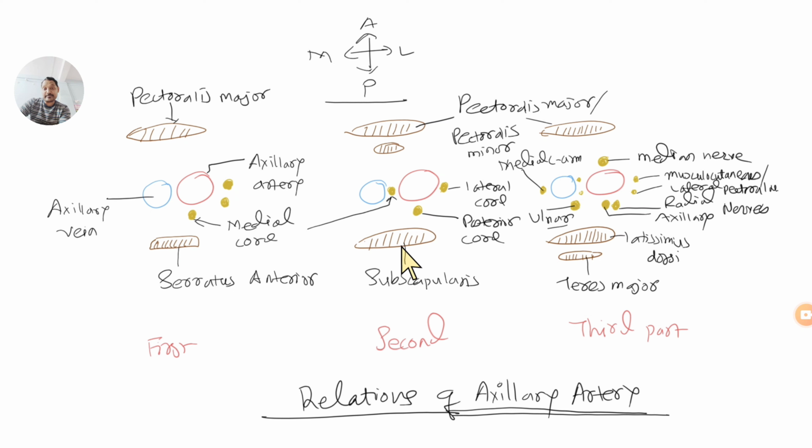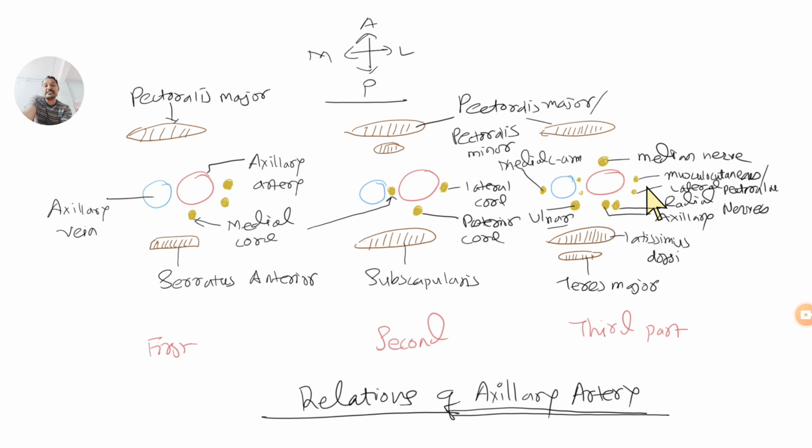The second part, the cord relation, is the easiest one and the significant one and the milestone one. Okay, second part, medially medial cord, laterally lateral cord, posteriorly posterior cord. That is that much easier. Now what is happening in the third part is just the splitting of these cords into a few branches that you have to mug up, that you have to understand in the brachial plexus. Posterior cord branches, medial cord branches, that's it. Nothing easier than this.